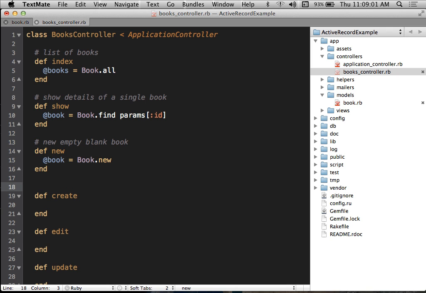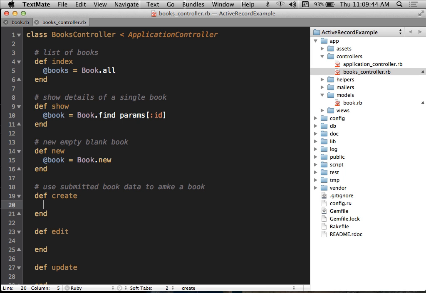Okay. Whenever the user actually does take that new empty book and provide data for it by filling out a web form, when they actually submit that web form, at that point it would call the create action. So the create action's job is to basically take the form-filled-in details of a book and actually turn it into a real book object and save it to the database. Right? So let's see, how do I summarize that here? Create: use submitted book data to make a book.